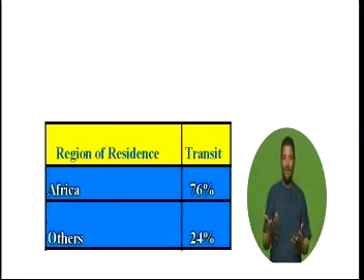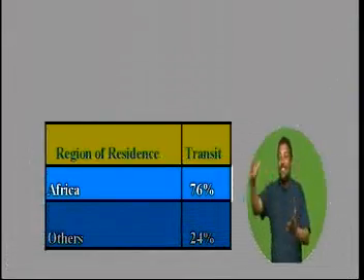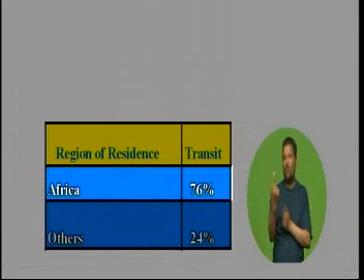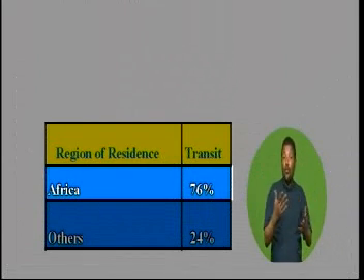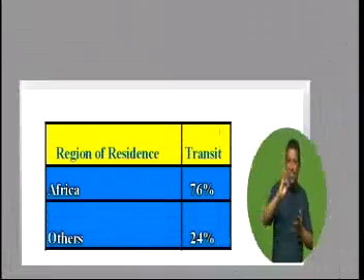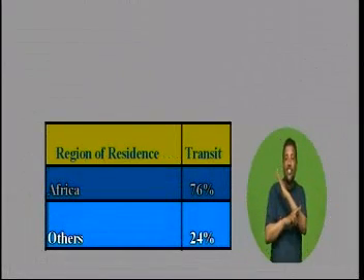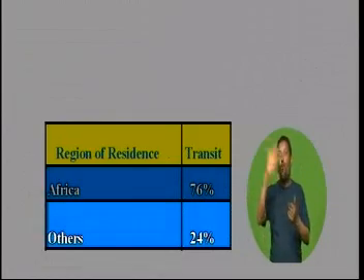Finally, let's see the tourist inflows for transit, which means people who pass by Ethiopia to other countries and could visit Ethiopia only for a very short time interval, say for hours or as long as one day or a couple of days. In terms of tourism in transit, Africa alone takes the biggest share, which in this case is 76%. The rest of the regions take the remaining 24% share.